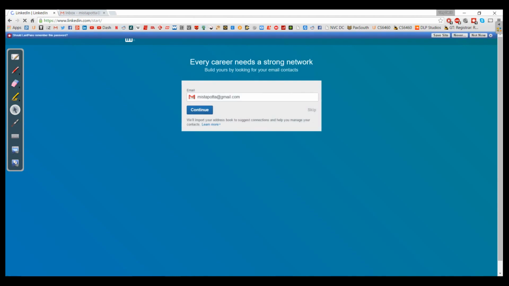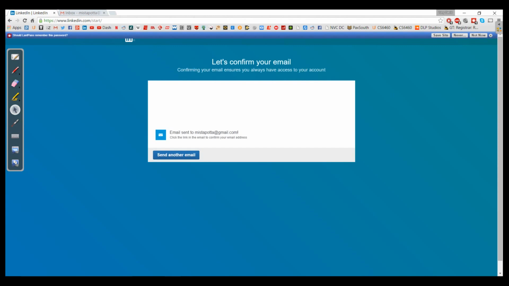So here is my email. What it can do is you can actually log in through your email account, and it'll search your contacts, your address book, for people that it thinks you should know. I'm going to skip that part because I've got a lot of people in my contact books that I really don't want to share right now. If you have people in your contacts, then you may want to go ahead and add them in. So we're going to skip, and yes, I'm sure I want to skip.